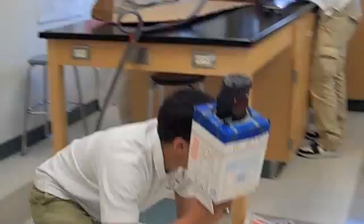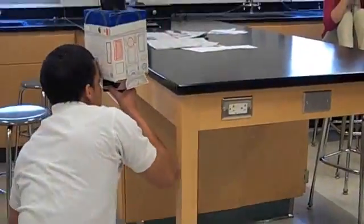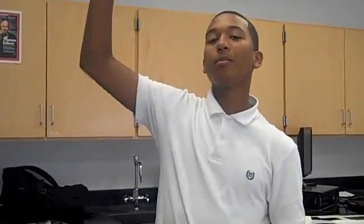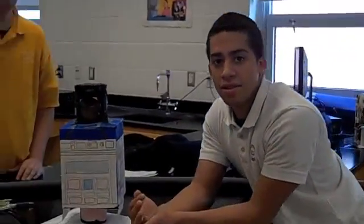Well, there was a picture I seen — it was this guy holding it, and it was nice and small. He was like, using it to spy. The military uses it to spy on other vessels, and submarines use it too, so they can see above the surface. Use it to spy on people. A periscope is used for a lot of things. They use it in the Navy on submarines to look from the submarine outside.